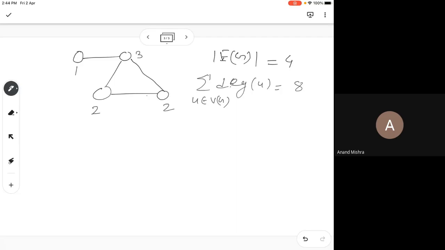How do you prove it? Can we use mathematical induction to prove it? If we can prove it using mathematical induction, what is the n here? We usually have something called P of n, right? So what is n here? Maybe n can be the number of edges, right? That's a simple thing.